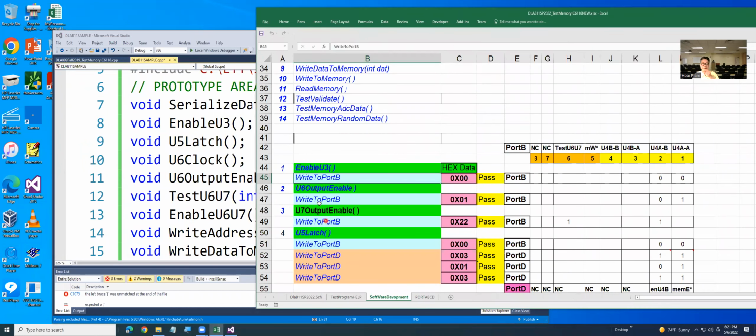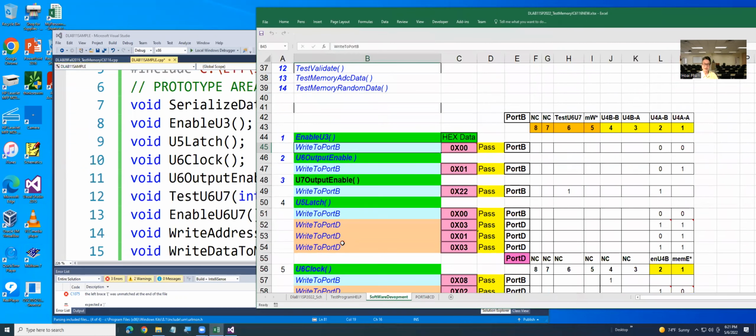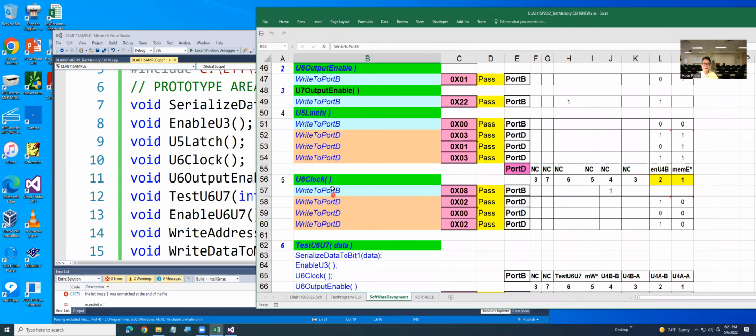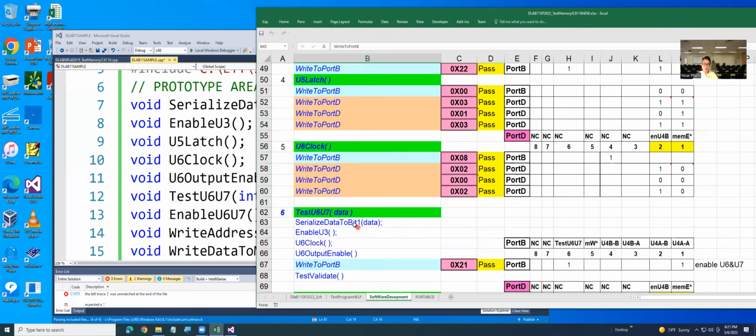You say that you seek output enable. You write to port B 01. U7 output enable. U5 latch. U6 clock. That U6, U7 data.